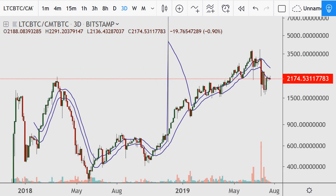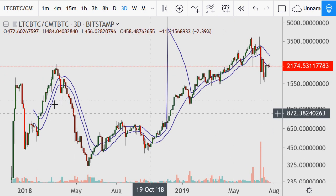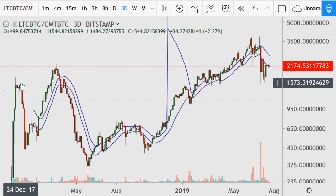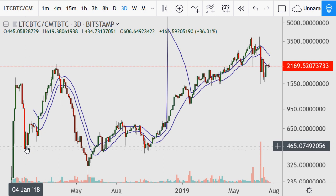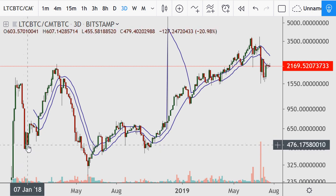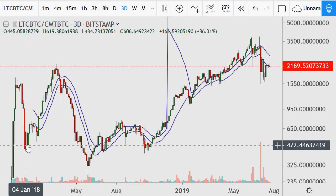But this is showing some interest, just quickly looking at the 3 day to start. As far as volatility here, we got 1,500 and change down to 500. That's about a 3x move. I used to be in this, and I'm listening a lot to Samantha Jane lately. She seems to like this coin too, so this is probably something I'm going to in time get into.